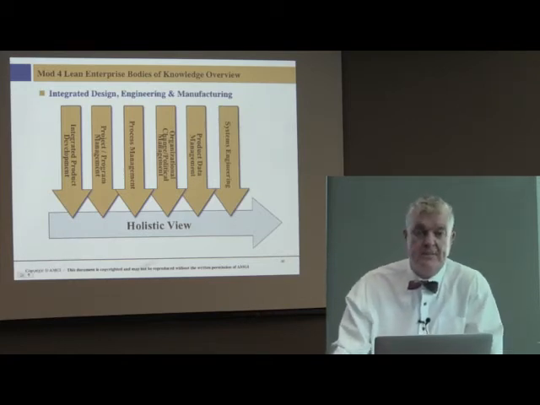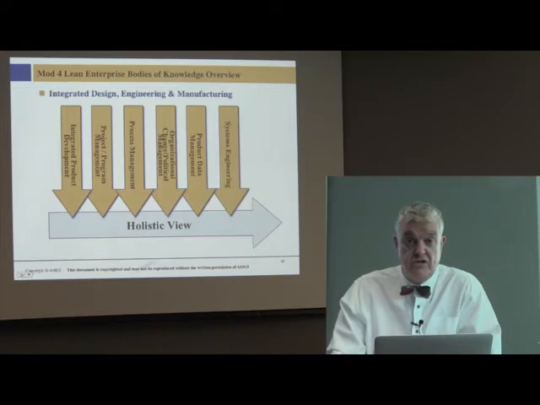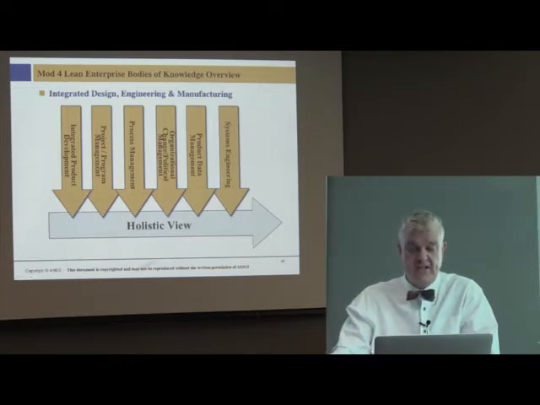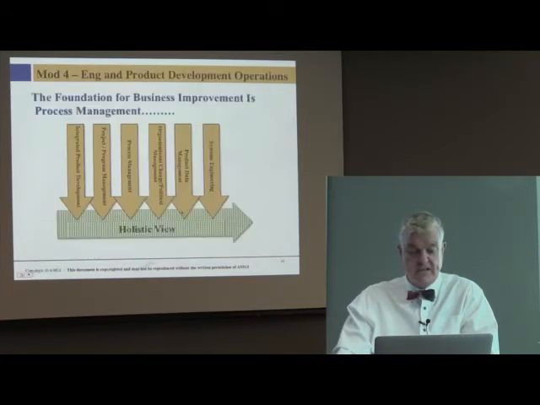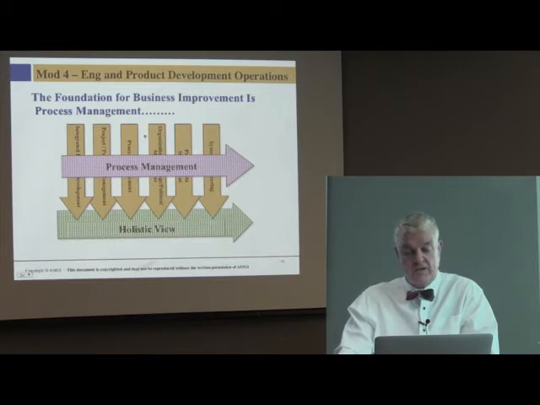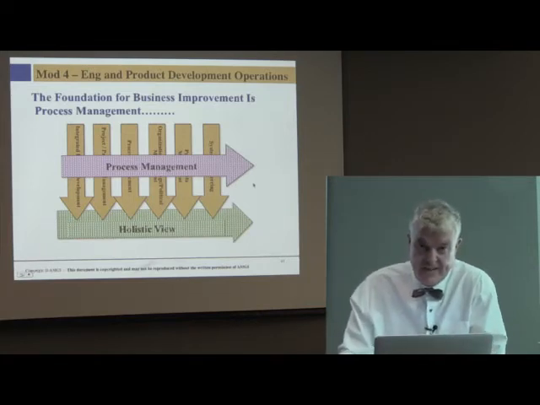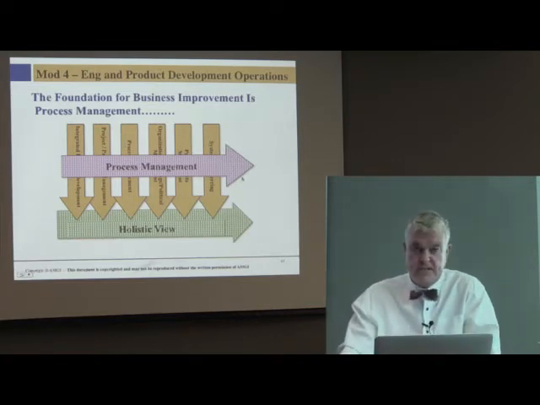And this whole concept of systems thinking, so there is an institute for systems engineering, there's a whole body of knowledge on systems engineering. All these components are required to efficiently manage integrated design, engineering, and manufacturing operations. I call that the holistic view. This is another way of looking at it. But the most important of all these bodies of knowledge is process management, because it cuts across all of them, ties them all together. Not project management, process management.